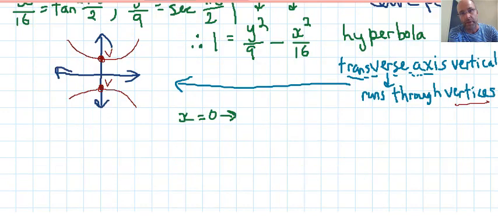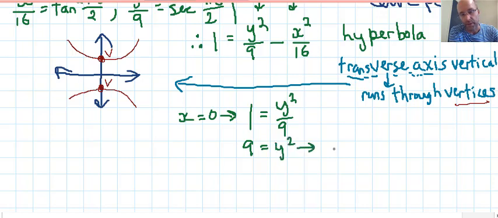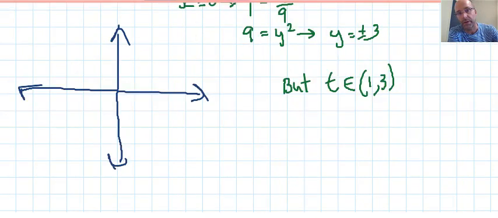Alright? Now because they're both the vertices and the y-intercepts, we have to find the y-intercepts, and the y-intercepts happen when x equals 0 as ever. So we have 1 equals y squared over 9, and x is 0, so that second term is knocked out, and we have 9 equals y squared. So we have y equals plus or minus 3, which makes sense. So we have negative 3 and 3, so it's (0, 3) and (0, -3) for the two ordered pairs there. This question has an extra level of complexity.